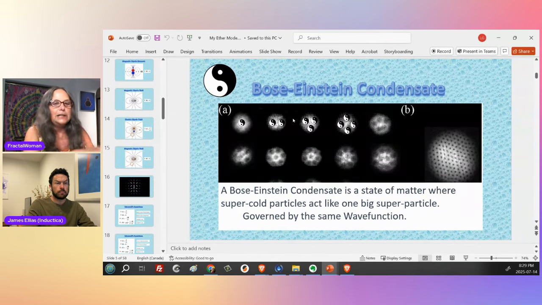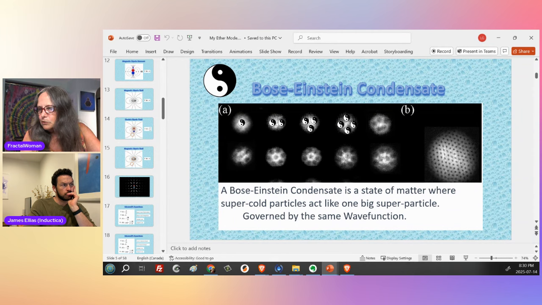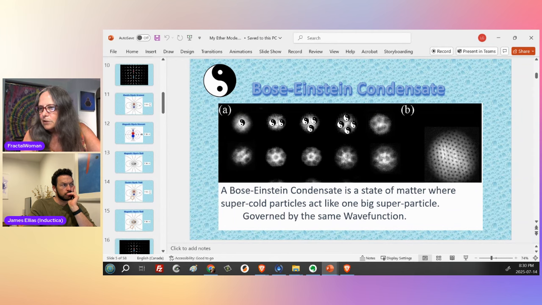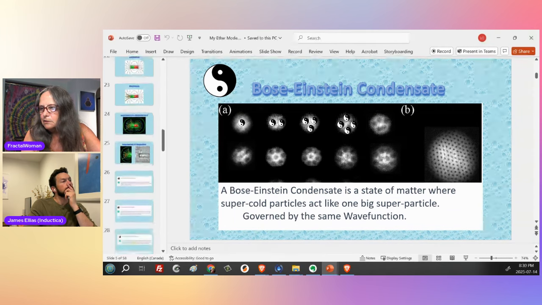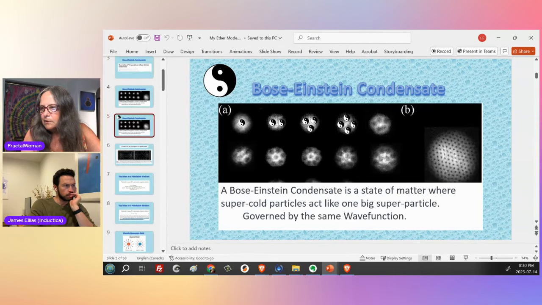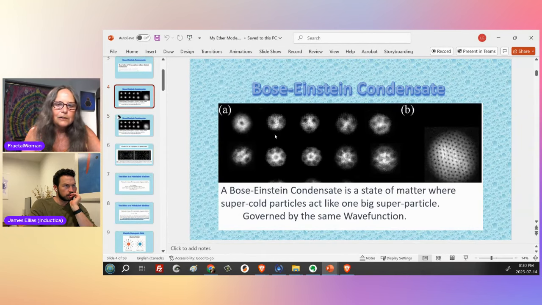So let's say they're spinning it. These are usually just two-dimensional. They have these 2D BECs, and they begin to spin it. And as they spin it up, let me go to a different slide here, because I've got little dots in there, and then you can see the dots better. So this will form a vortex.